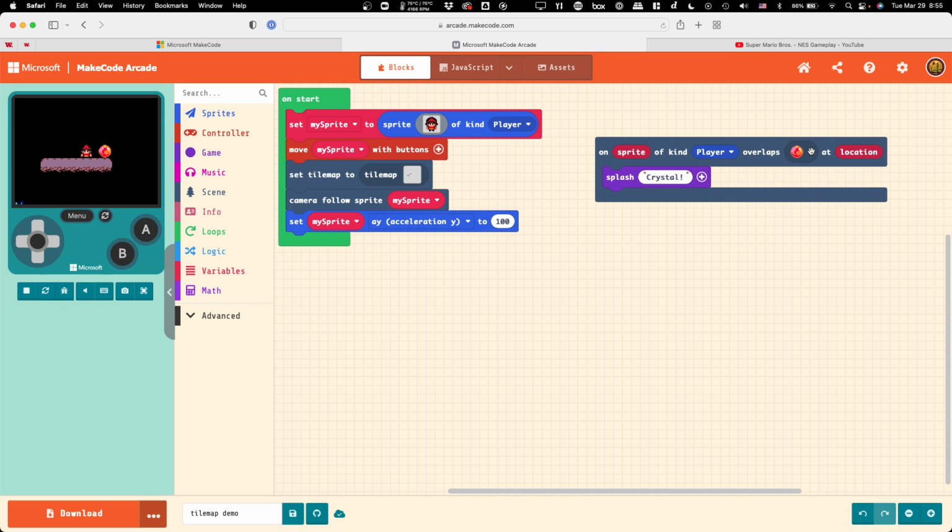Notice that the overlap block kind of looks like the overlap that we had with the space shooter, where two sprites could overlap. Also, you can have sprites of kind, and the kind can be anything. So you could make it, for example, that when an enemy runs into something, it dies, but when the player runs into it, it only takes a point of damage. I don't know why you might want to do that, but you could, right?